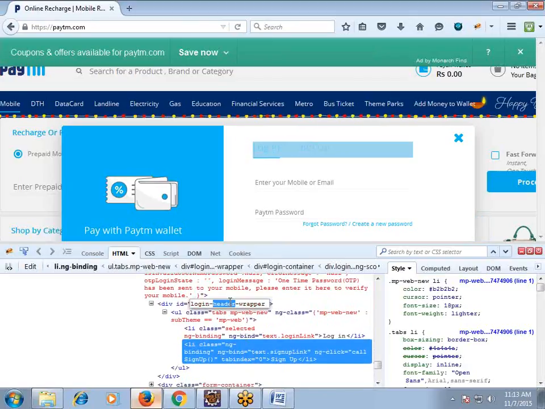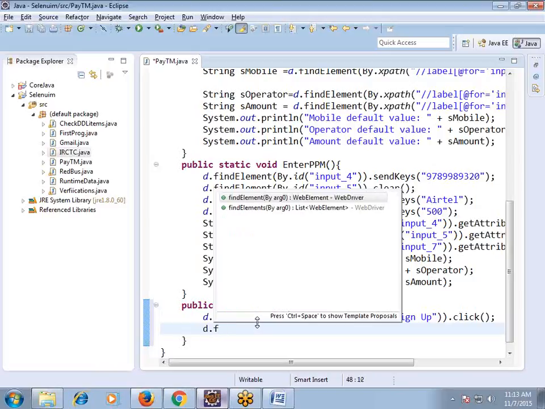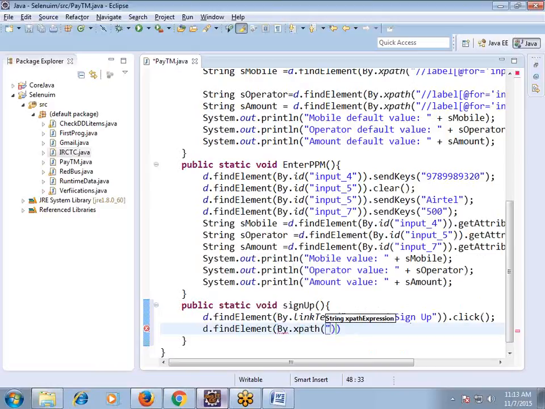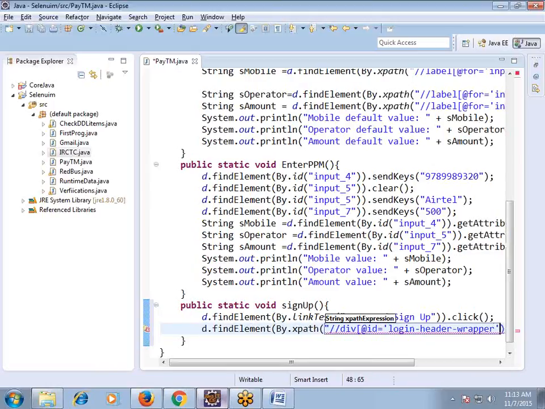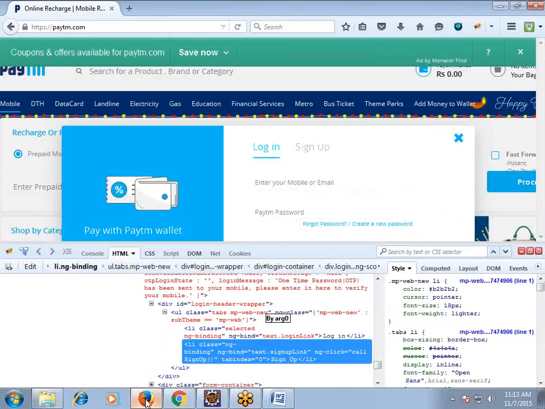So we have to take XPath to click that one. Take from here. I'm taking the division with ID. See, d.findElement by XPath, starting from the division with ID equal to this ID value. Okay, and close the square bracket, slash. After the division, what is there? UL. Correct? UL is there. Inside UL, it is the second list item. Correct? We want to click.